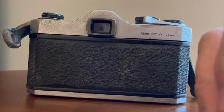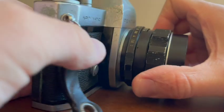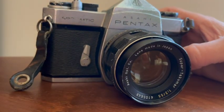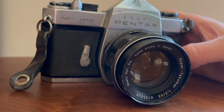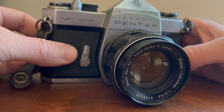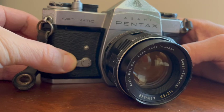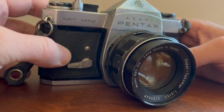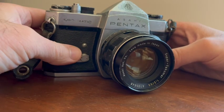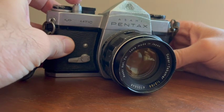So what do I want to talk about next? Well, what if you have a tripod and you want to set this up on a tripod and take photos of yourself and your friends? You can do that with the timer. So what you do is you take your thumb or your finger, you move the timer back, and you set this camera up on a tripod. You frame your photo with your friends, and then you wind and you click the shutter button.